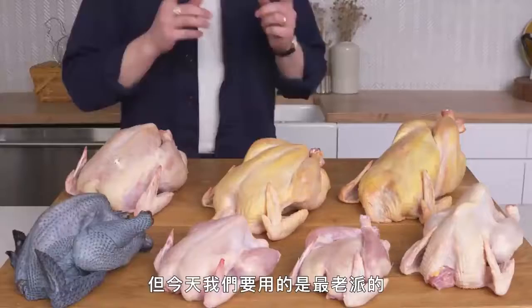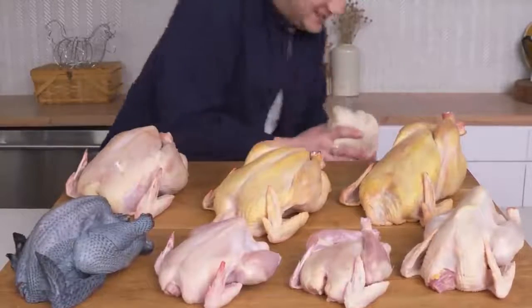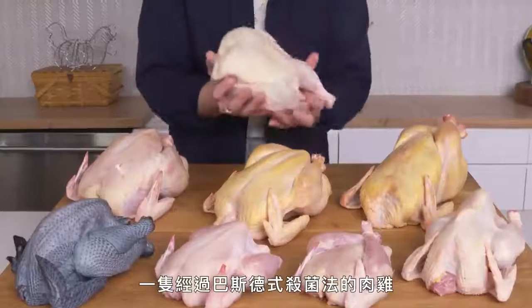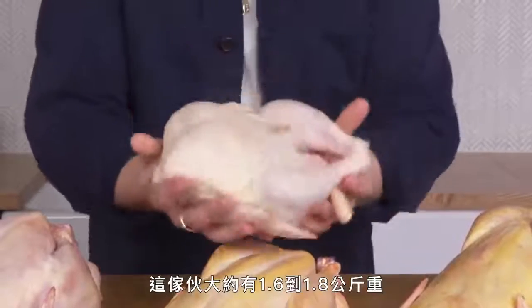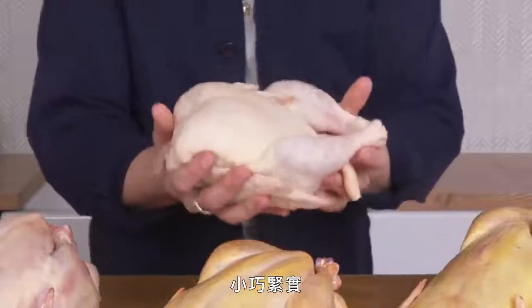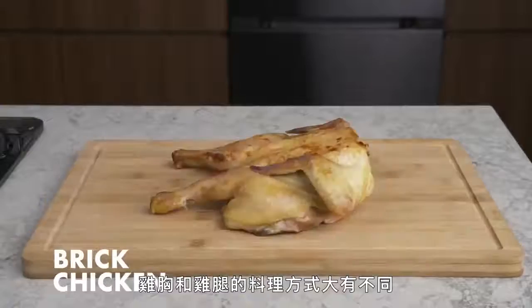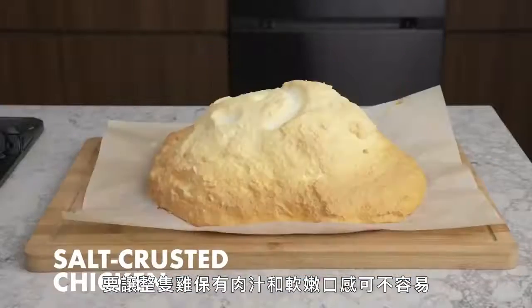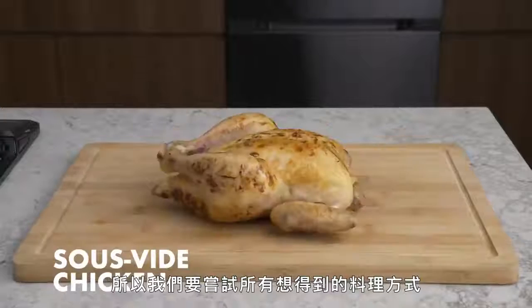But today, we're gonna be working with a good old-fashioned... Oh! Hey! Hold still. Gotcha! A good old-fashioned pasture-raised broiler chicken. This guy weighs about 3.5 to 4 pounds, and it's nice and compact, so it'll cook as evenly as possible. The light meat and the dark meat cook very differently, so making sure the whole bird is juicy and tender is no small feat, which is why we're gonna cook it every way we can think of.